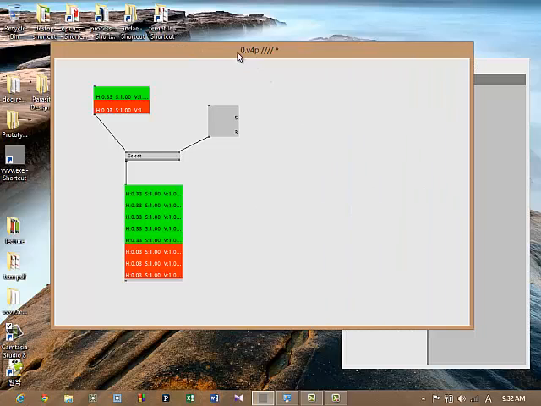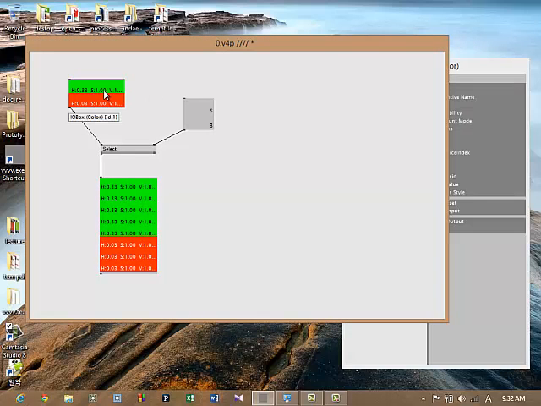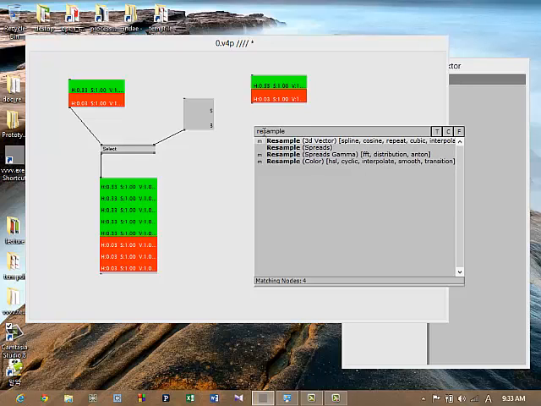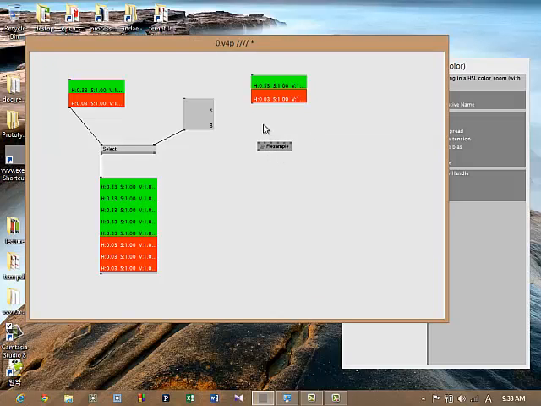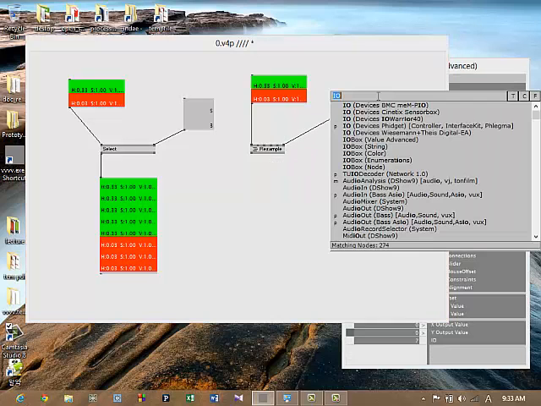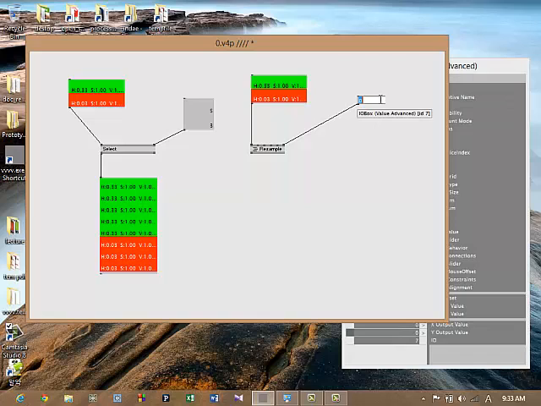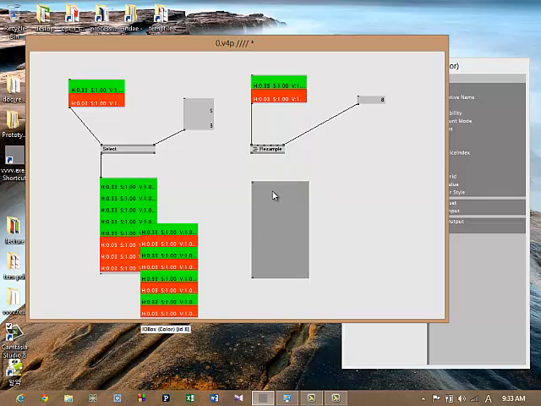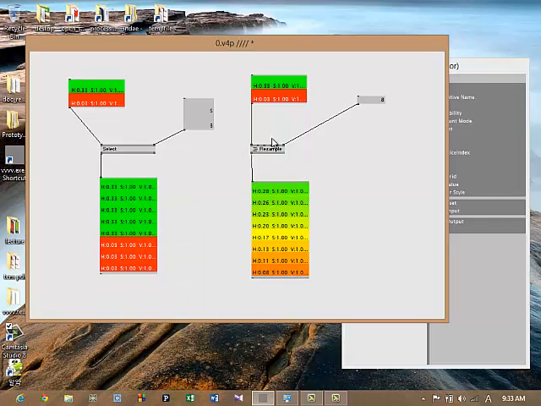So, for example, if I wanted to repeat this pattern, green, red, green, red, green, red, green, red, we need to use the resemble. Resemble color, and if you connect this one and change the integer for resemble count 8, we just copy this one and connect it to here.